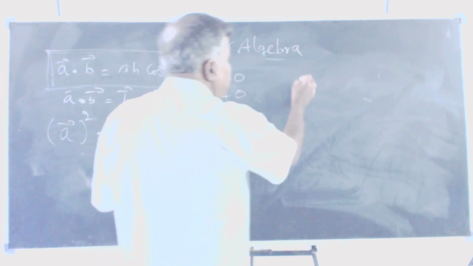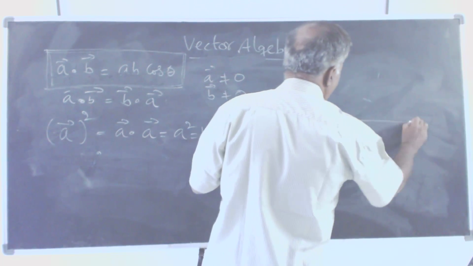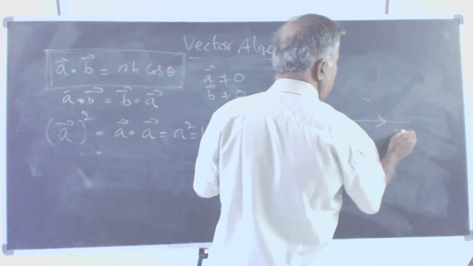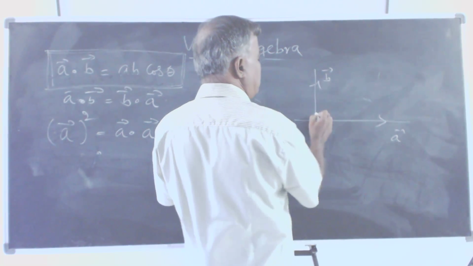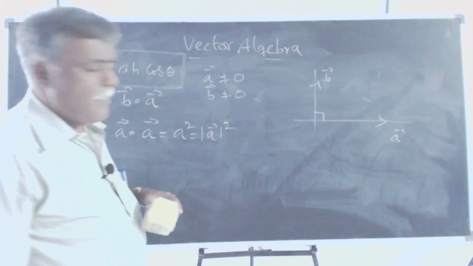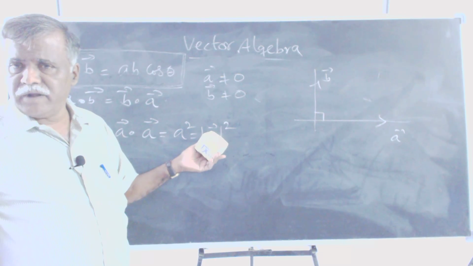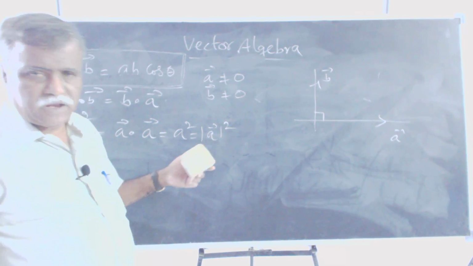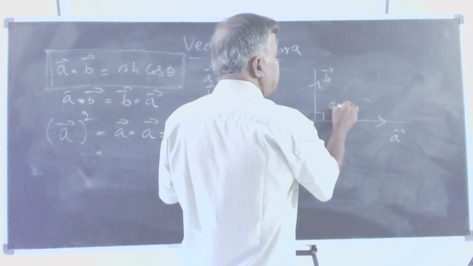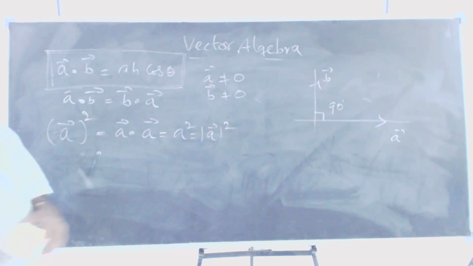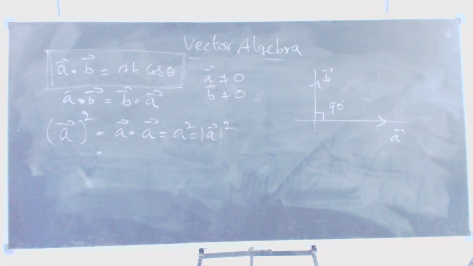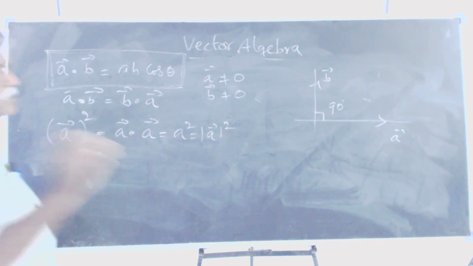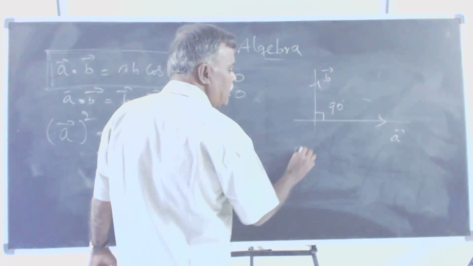Now, if you have two vectors like this is A vector and this is B vector, what is the angle between them? This is very standard notation. What is the angle between them? 90 degree. Theta equal to 90. Theta 90 means what can you say? These two vectors are perpendicular to each other. இரண்டும் ஒன்றுக்கொன்று செங்குத்து. இந்த ரெண்டு வெக்டாரும் பர்பெண்டிகுலராக இருந்தால் டாட் ப்ராடக்ட் என்ன ஆகுதுன்னு பார்க்கலாம்.